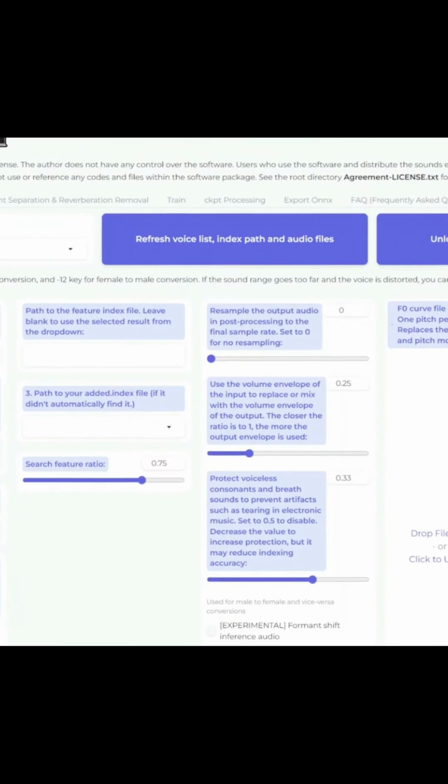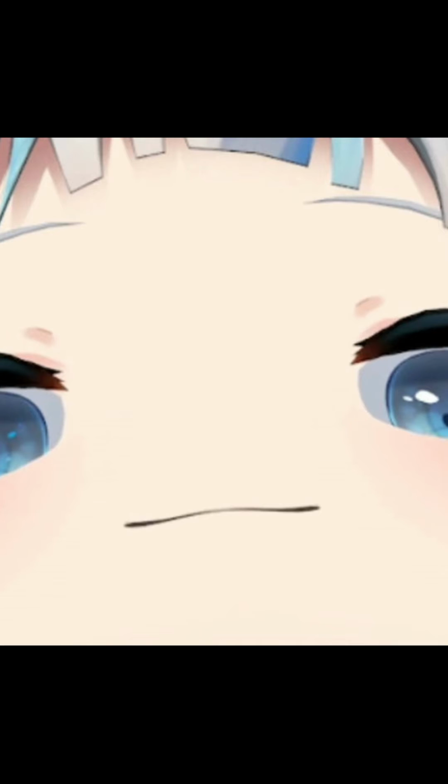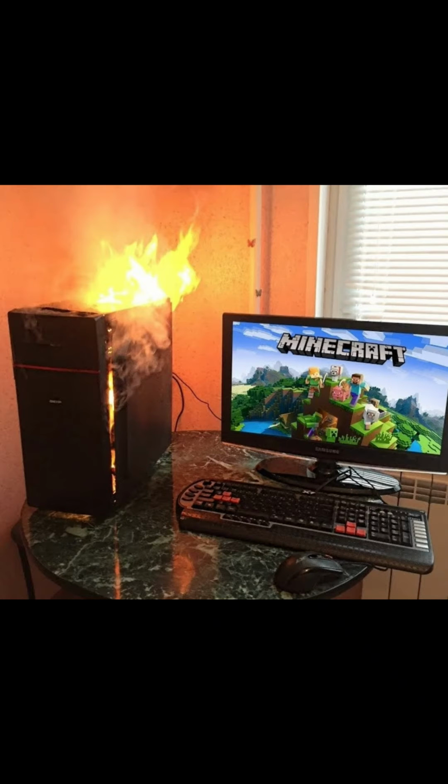If you want to do unlimited voice conversions, song covers, and train your own voice models for free, then this is the best tool to use. I'll show you how to turn your voice into Mr. Beast and how to train a Gura model from scratch and turn yourself into Gura. You don't actually need a GPU for most of it.